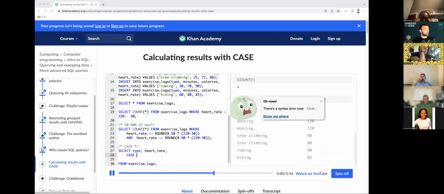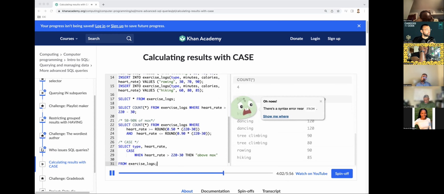Then I type when, and the first condition, which is checking if it's above max. So that was heart rate greater than 220 minus 30. Then I write then and an expression, which is just a string. So we'll say above max.